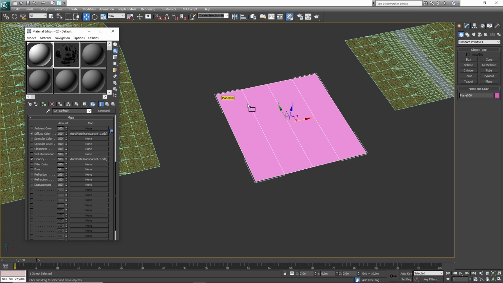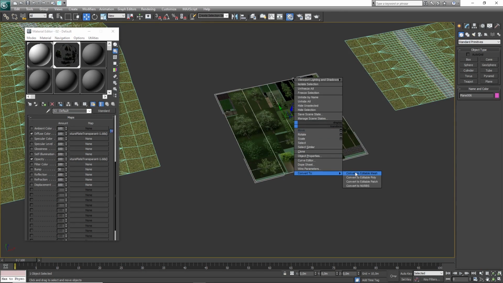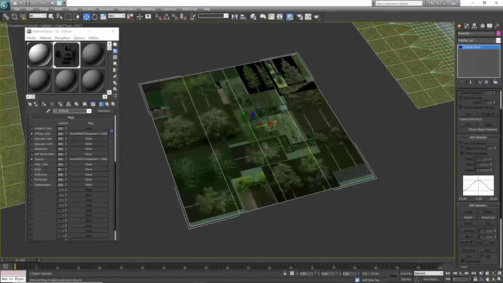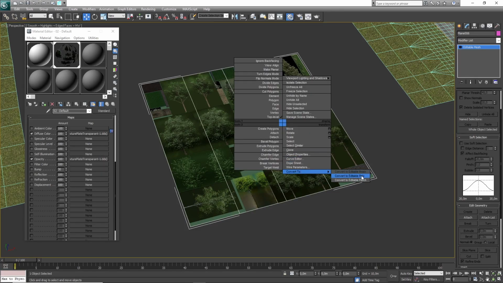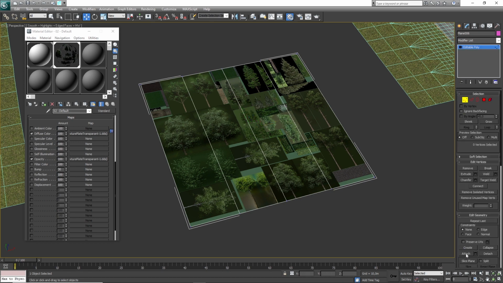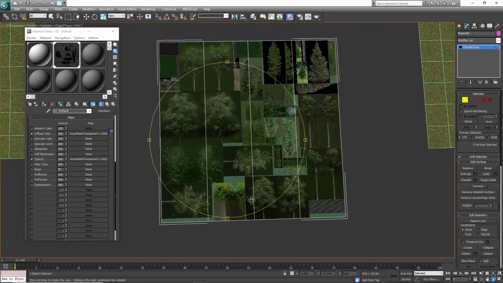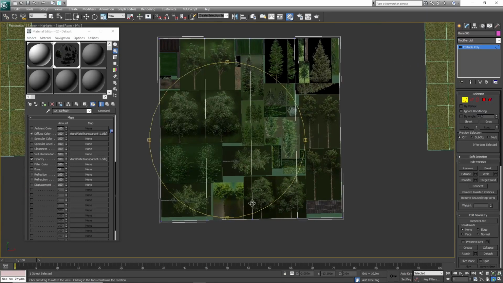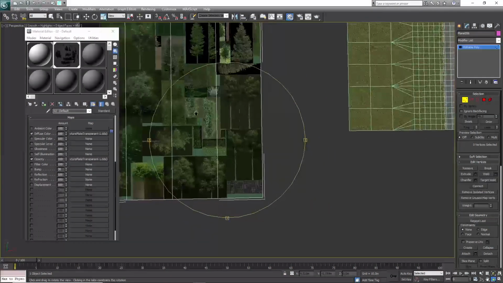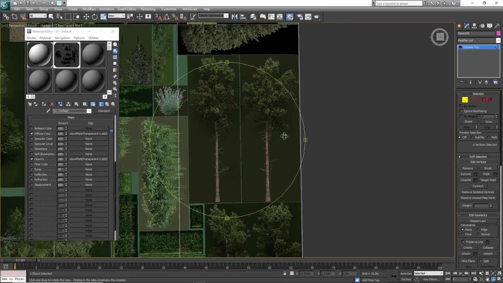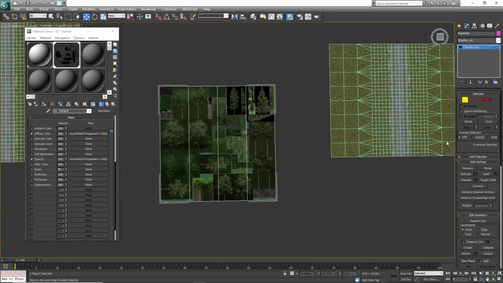Drag the new material onto the plane, and this time change it to an editable poly instead of an editable mesh. The reason for this is because you can preserve the UVs while modifying the mesh.